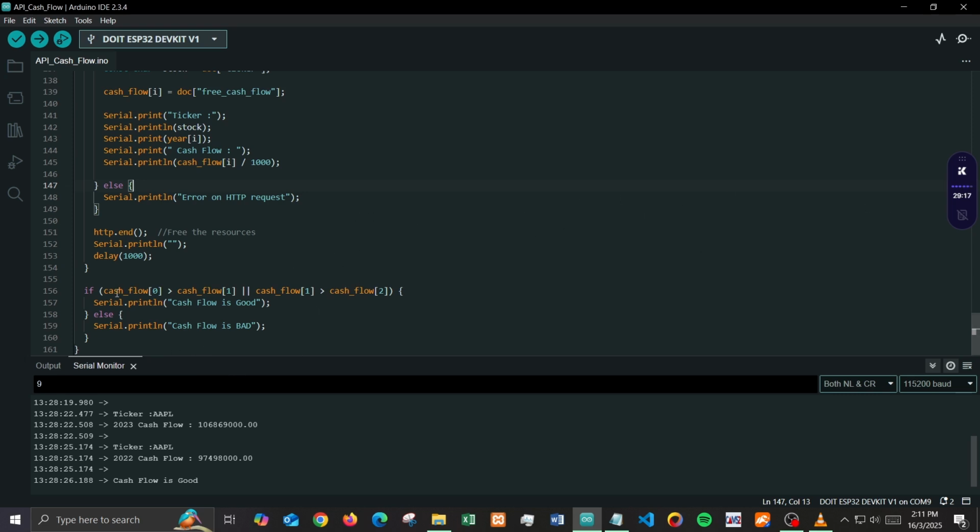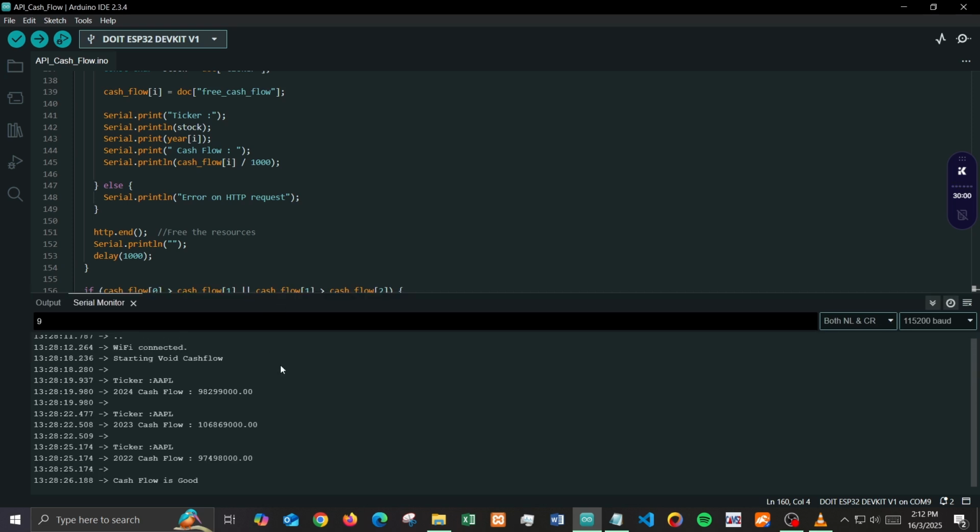So next what we do is we take the cash flow and we compare with the previous years. So cash flow 0 will be 2024, cash flow 1 will be 2023. This one 2023, 2022. So in any case, if we are seeing an increase in cash flow, we're basically saying cash flow is good. But if we see continuously deteriorating cash flow, that means 2024 is lesser than 2023, 2023 is lesser than 2022, then we say cash flow is bad, because in none of these years do we see the cash flow growing in comparison to the previous years, and therefore we say the cash flow is bad, right? So that's how we do a cash flow comparison with this.